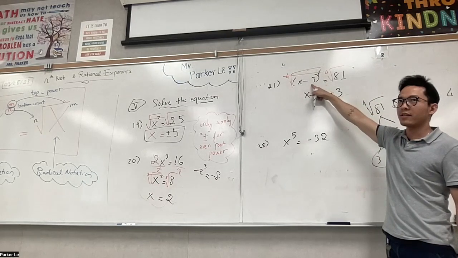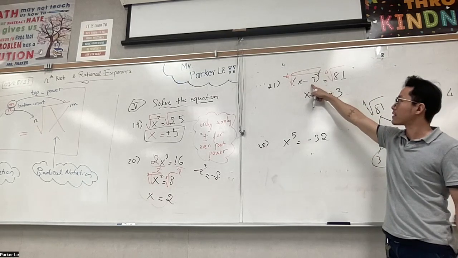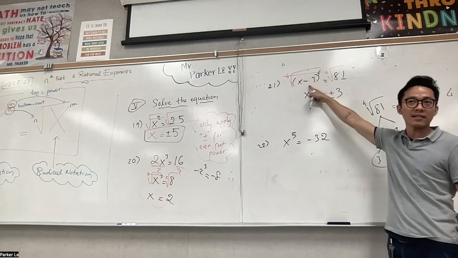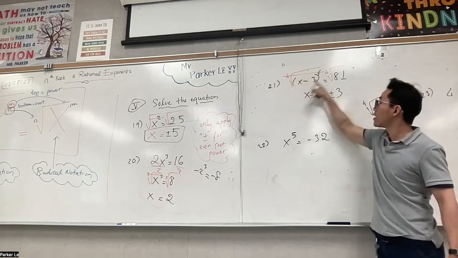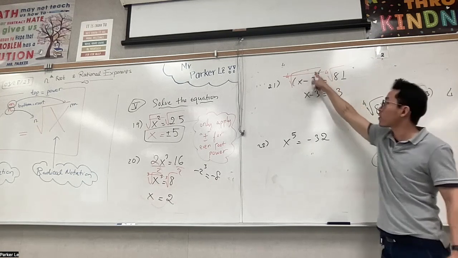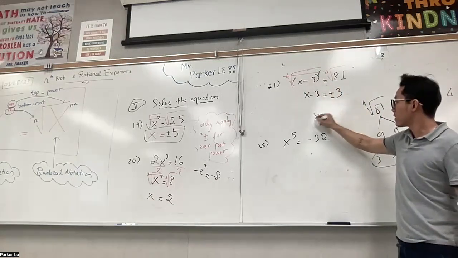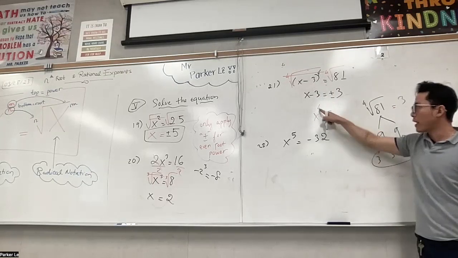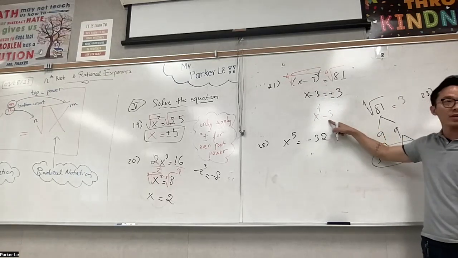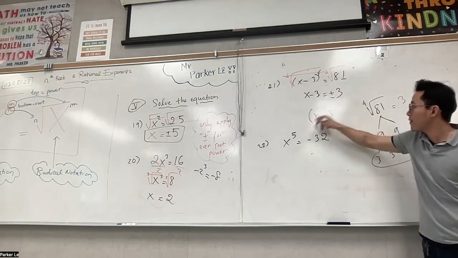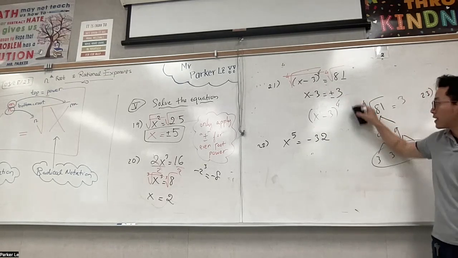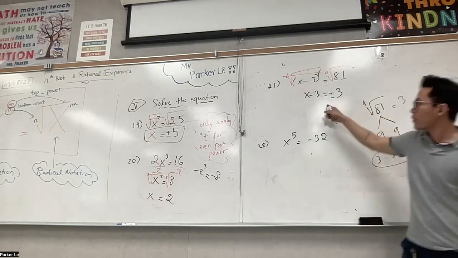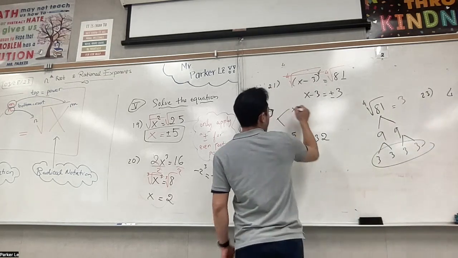A student told me to add 3 right here. Why didn't I add 3 right here? This whole term is to the power of 4, this whole thing. You can only add 3 when the 4 only applies to x and you want to get rid of negative 3. In this case, everything is to the 4th, so you need to get rid of the 4 by the 4th root. It's different. So here, what are we going to do next after this?